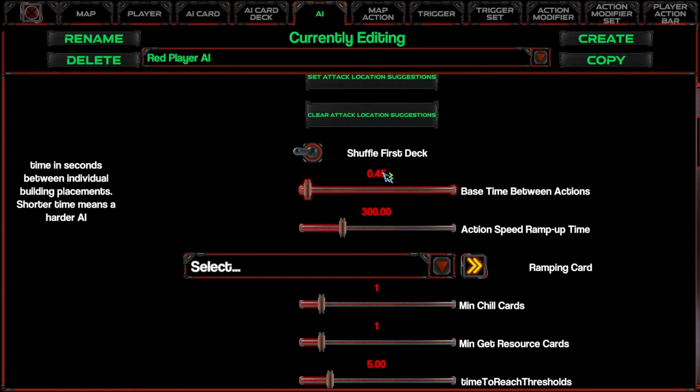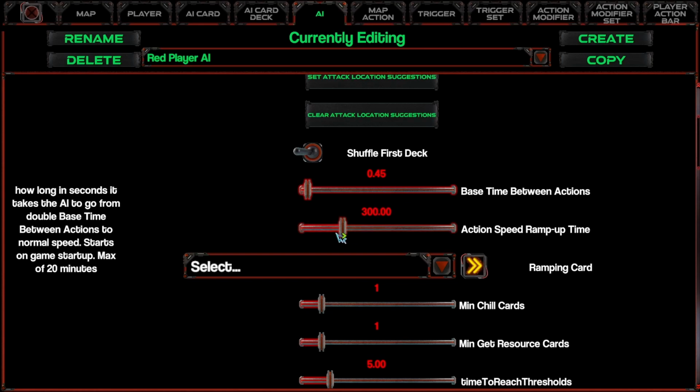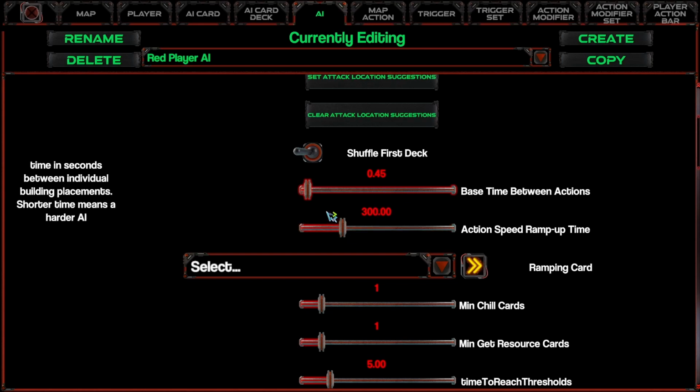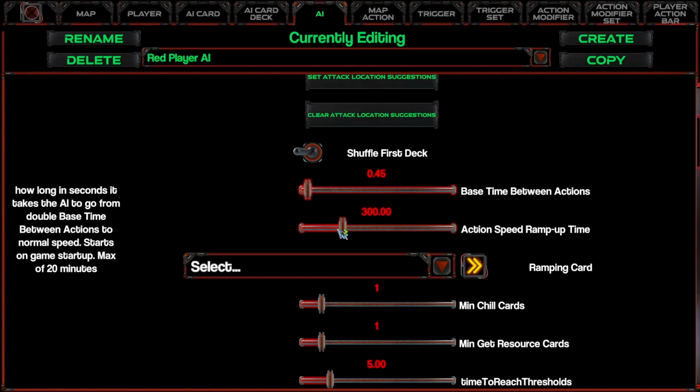Now, the AI doesn't actually start out the game acting this quickly. It slowly increases its action speed over time. So this here is over the first 5 minutes, the AI goes from half speed to full speed.